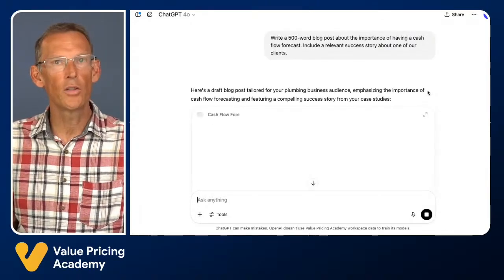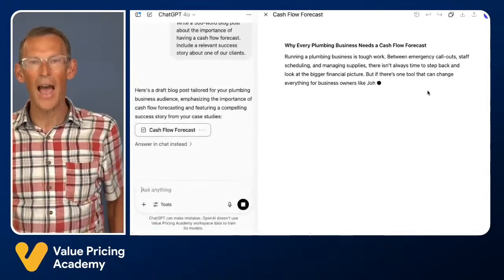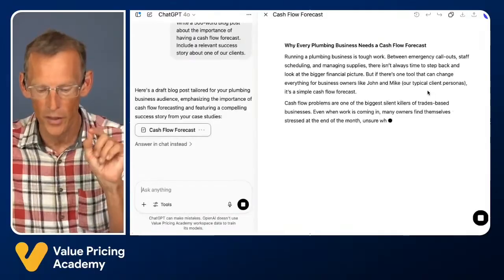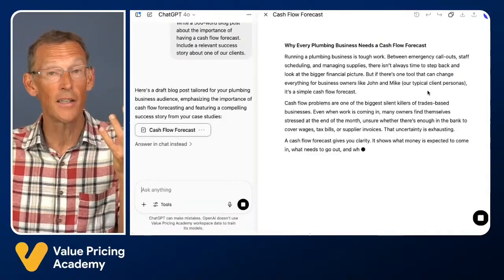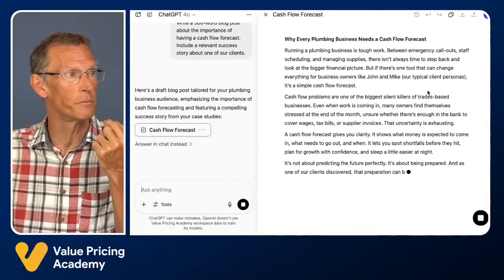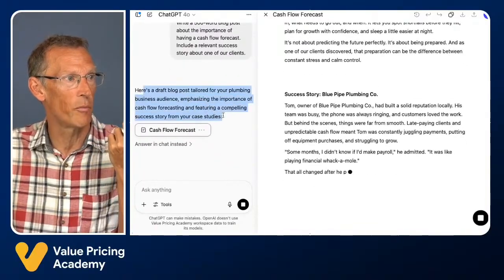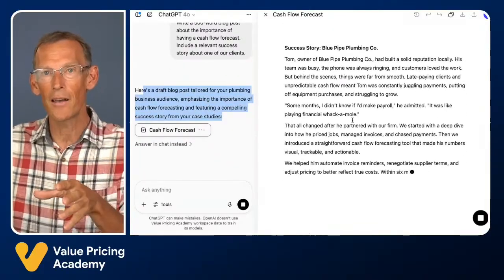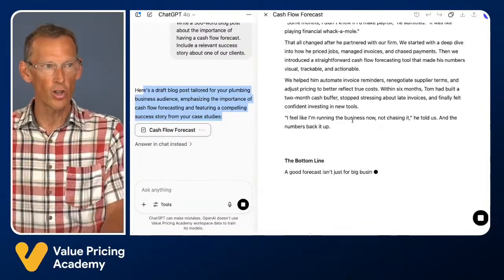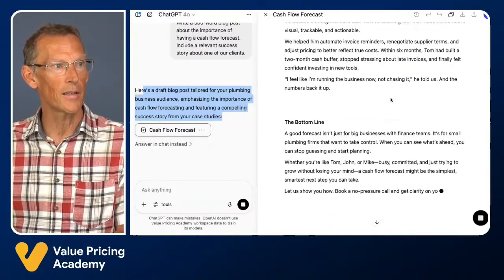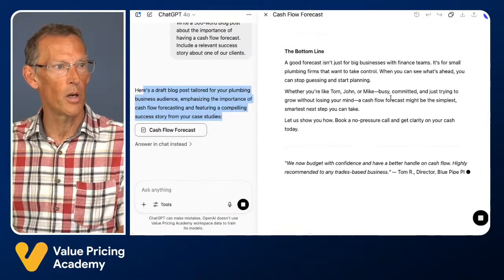So you might have noticed it did very briefly say analyzing files. So that's one of the things that it tells us, that it is looking at the files that we've put in. And if we go over to the left-hand side, it's then telling us here's a draft blog post, and it's putting it in a canvas because we said that in the instructions. And so it's done exactly that. And it's writing our blog post here.